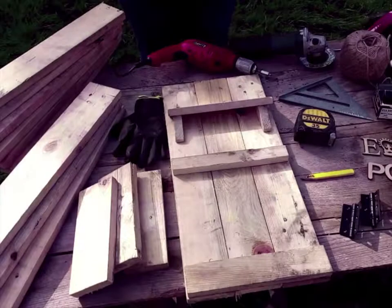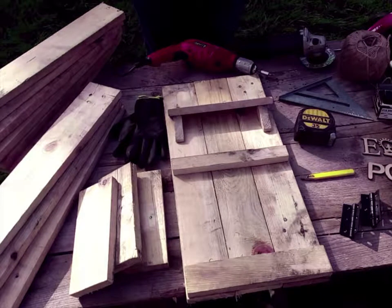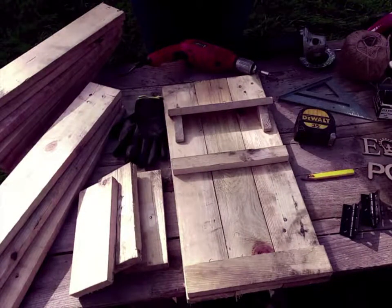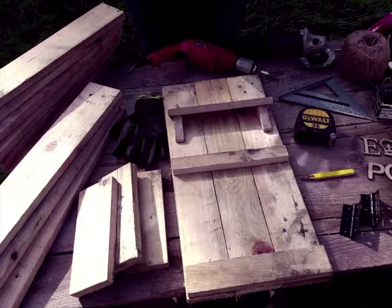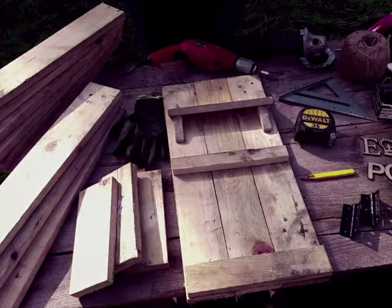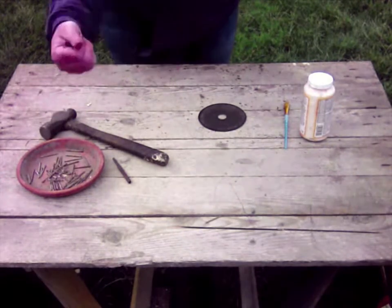As with any project, please remember to take appropriate safety measures when using tools. For the construction, you will need all the wood prepared earlier, a drill, a grinder and sanding disc, some string, a set square, a tape measure, a pencil, some screws, mine are about 1.5 inches, hinges and lock for the access door, and I've got some MDF wooden letters for decoration on the front. You'll also need some PVA glue, a cutting disc for your grinder, a hammer and panel pins.